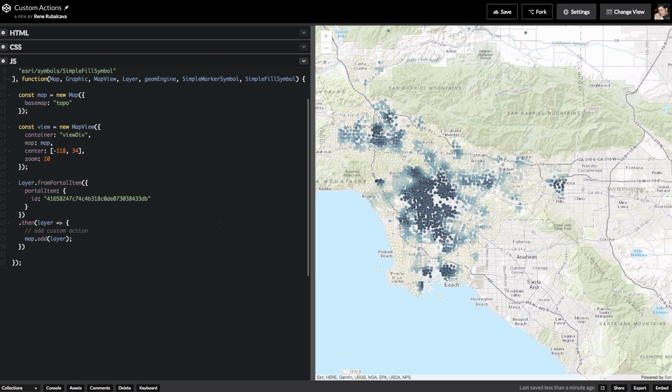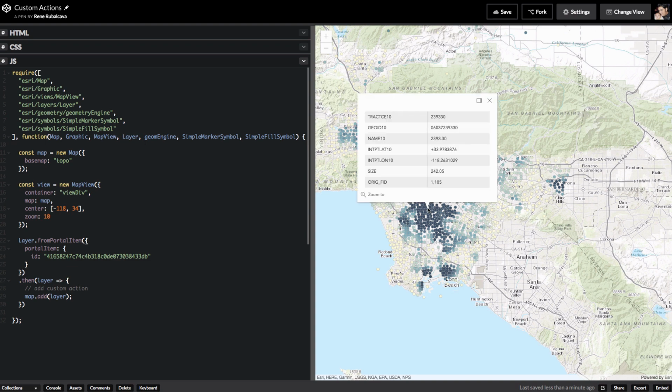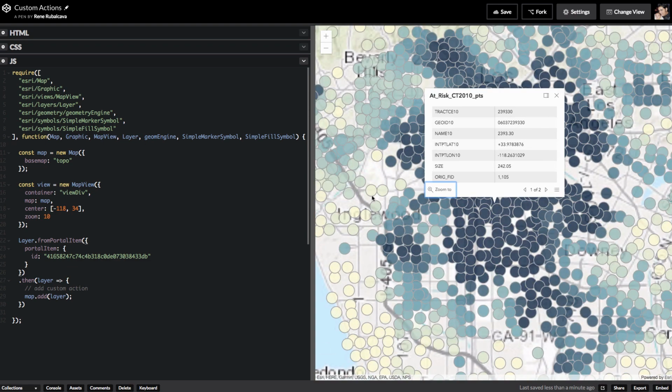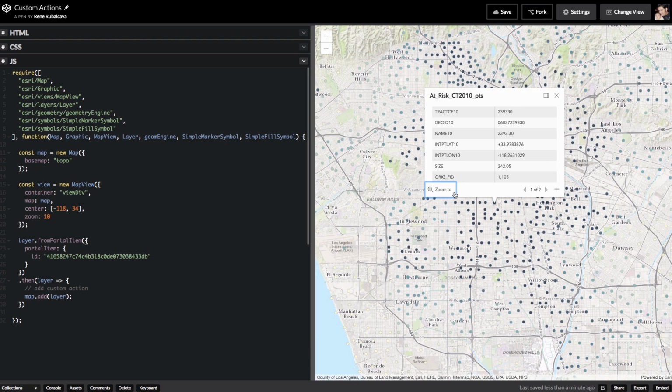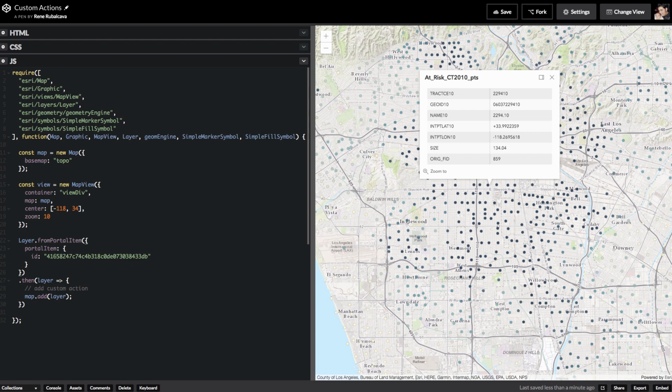So today I want to talk a little bit about adding custom actions into your pop-ups and then doing some pretty cool stuff with them. A custom action is basically a custom button in the pop-up, like this zoom to button here. This zoom to button is an action in the pop-up. So this is pretty much just being able to add your own buttons that can do things when you click on something with the pop-up. And you can actually grab the selected feature from the pop-up and do some pretty cool stuff with it.